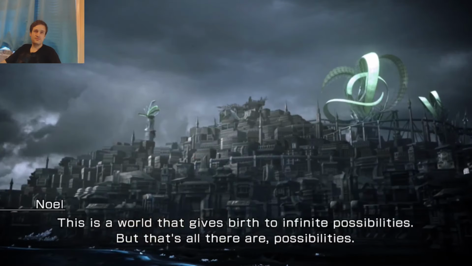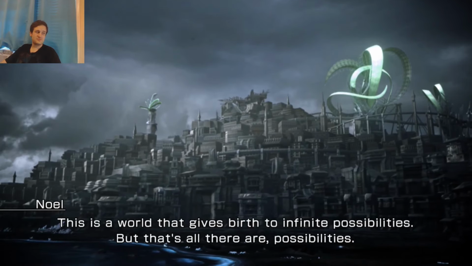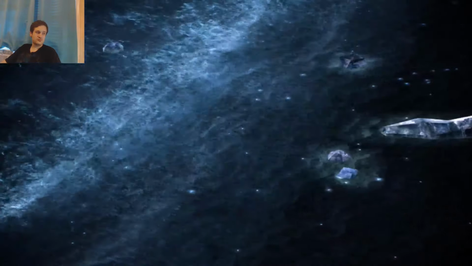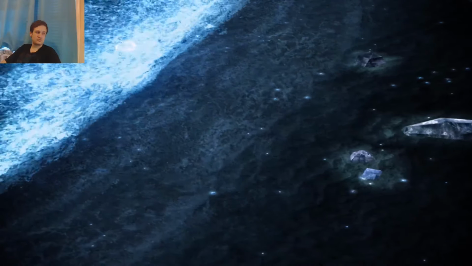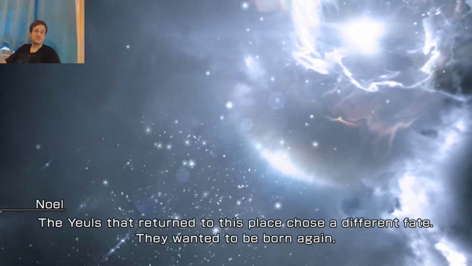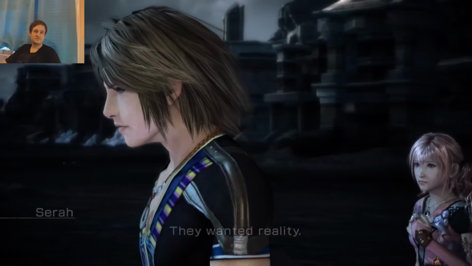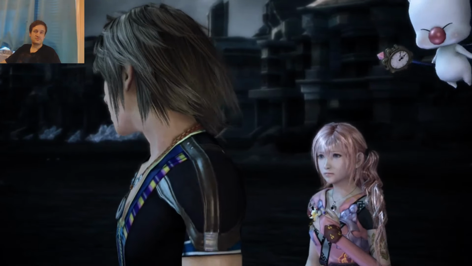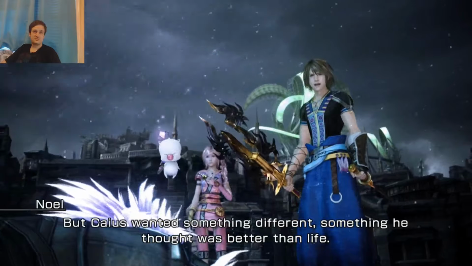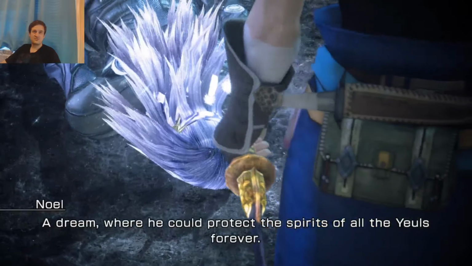This is a world that gives birth to infinite possibilities. But that's all there are. Possibilities. There's no death here, but no real life either. The Yeuls that returned to this place chose a different fate. They wanted to be born again. They didn't need immortality. They wanted reality. But Caius wanted something different. Something he thought was better than life. A dream where he could protect the spirits of all the Yeuls forever.